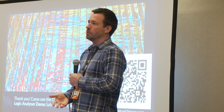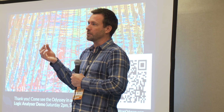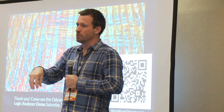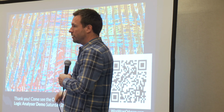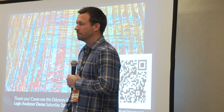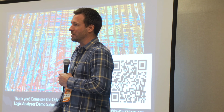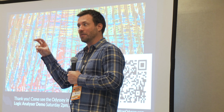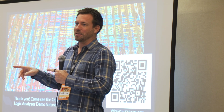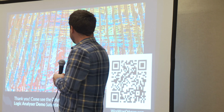And if you're doing this on PCBs, you can do that as well, and I recommend it. If you're going to do a PCB, leave test points on there and make sure that they're compatible with your logic analyzer so you're not doing the octopus every time you hook up your analyzer. Wire wrap is getting all those signals up there. You don't have to spend a lot of time thinking about how you get it from here to there on PCB. Right, and that's a good point, when you're doing wire wrap, you're not routing because all your wires are insulated. So it's just point to point. Your wires can overlap, they can touch each other, and you don't have to worry about things shorting out.